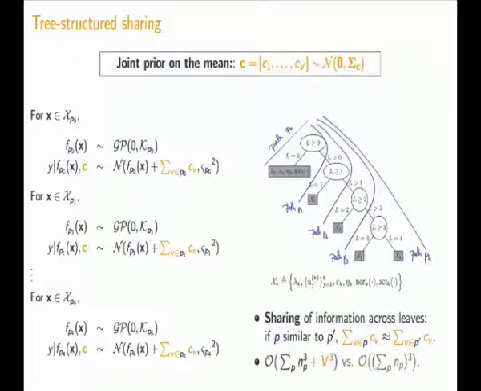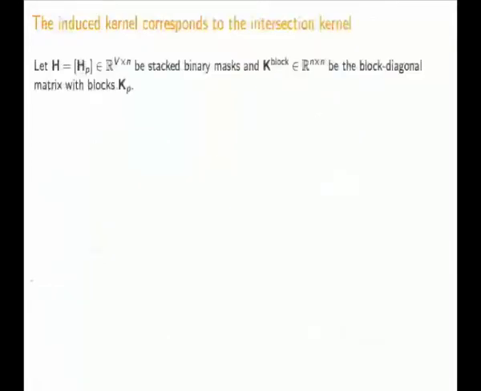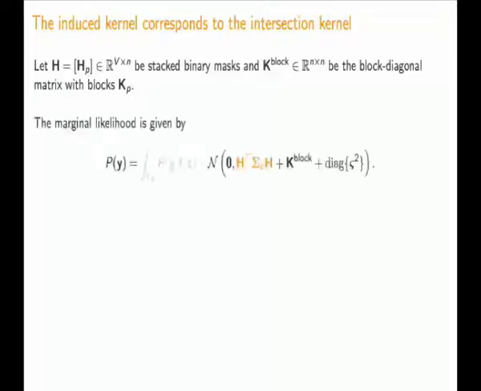In terms of complexity, it's interesting because it's getting closer to the one where you're agnostic about the tree structure. So you have independent Gaussian processes. So you have the sum of the cubic number of evaluations for every leaf, plus some additional cubic term which depends on the size of your tree, which is in all cases way better than having the cubic term in the sum of all the evaluations.